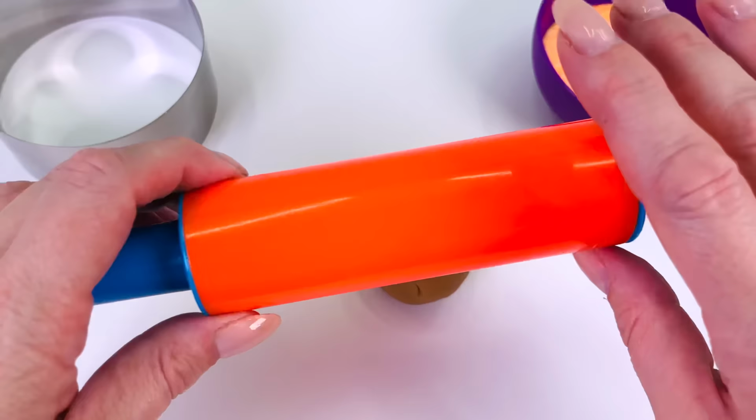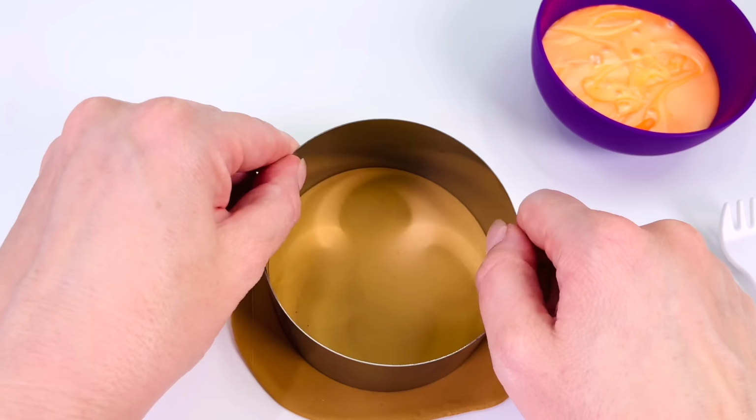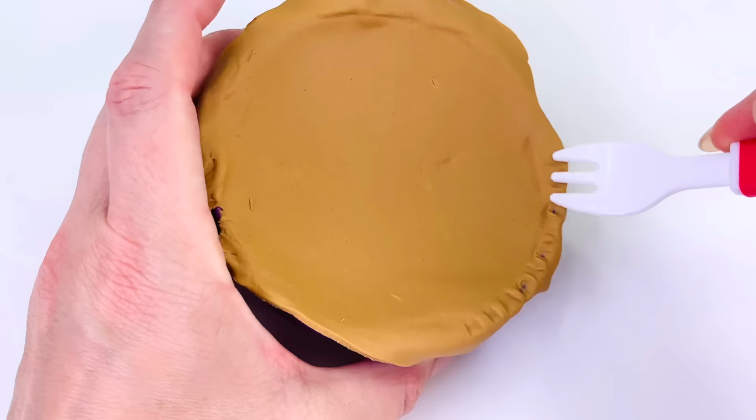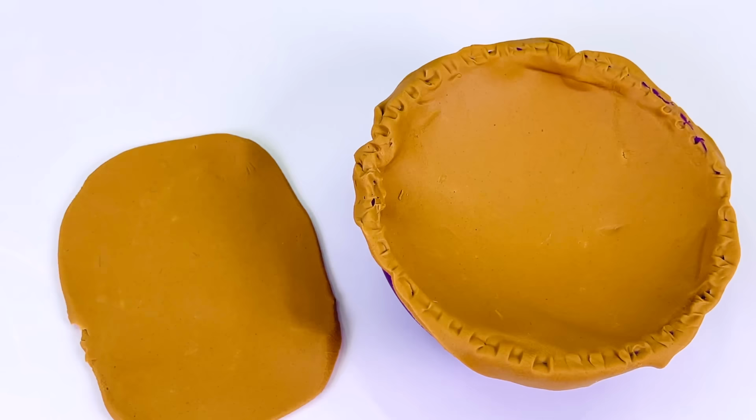I'll just roll it out really flat. And then get my pie cutter and cut a big circle. Great. And take away the extra dough. Just carefully put it onto the top and press it down with a fork all the way around. I think it needs a decoration. How about I make a couple of leaves? I have a cutter.